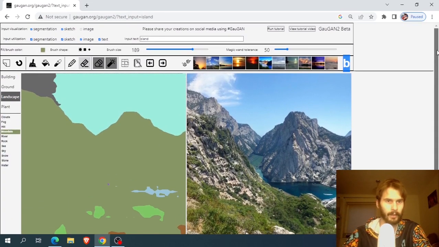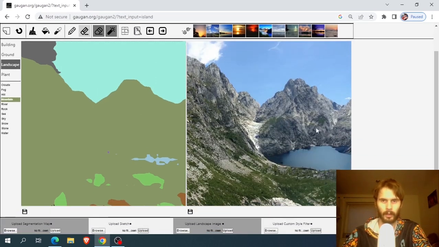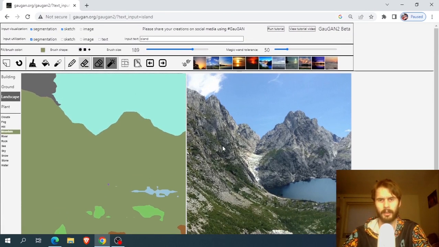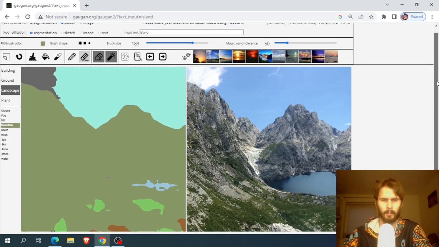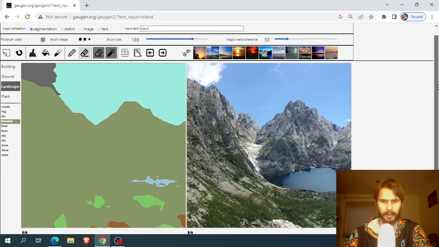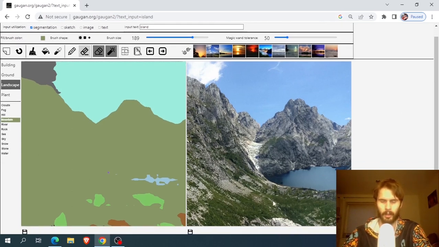if we only gave it the sketch image, the segmentation image. Let's do this. Basically, we are disabling the inputs over here by the checkboxes, and this is to render the output, and it will give us a whole different image. And it's actually quite similar, but it's a different version of the same. And Gaugan is pretty bad at perspective at times, though in this image it's pretty darn good.